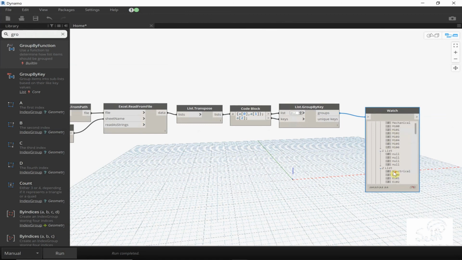Okay, so now we're getting the list out. There's list 1 and list 2 listing all there, but there is a null in there that we need to figure out a way to remove. So we're going to use one of the lists to help us figure out if there's a null. We're going to do a 1.